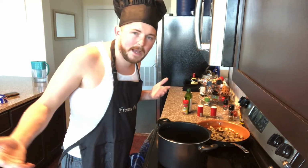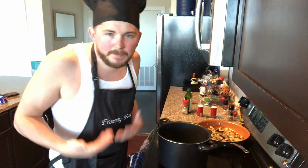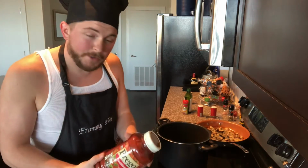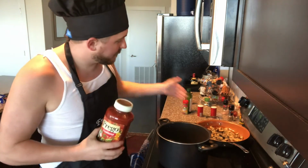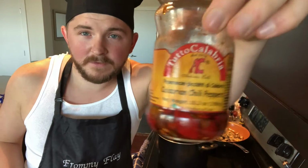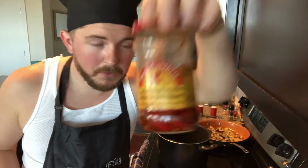All right, now onto the sauce. I'm not Italian, so I'm just gonna go with store-bought. I know what you're thinking. Hey! Hey! But I'm still going to add the mushrooms and onions and a little bit of the Calabrian chilies that you may have seen on Beat Bobby Flay.